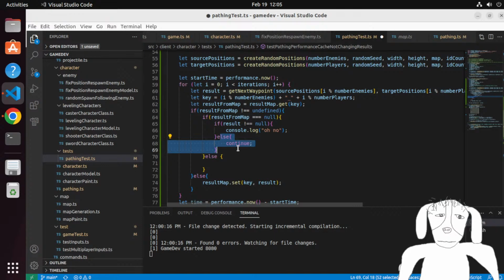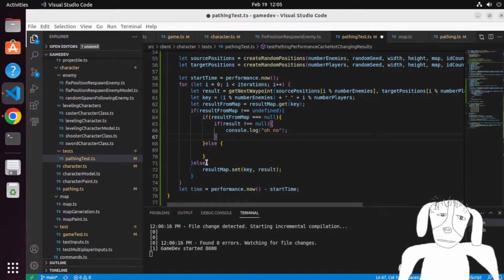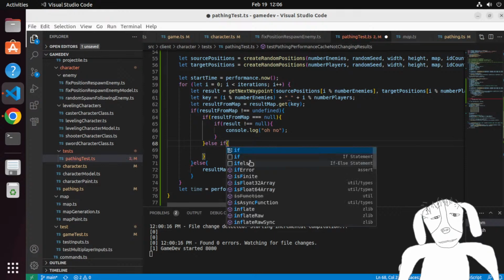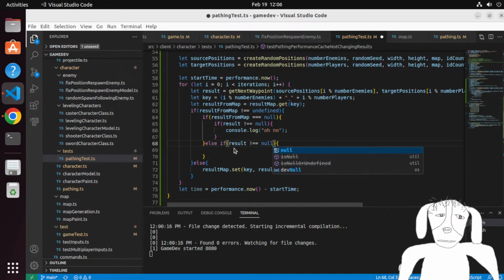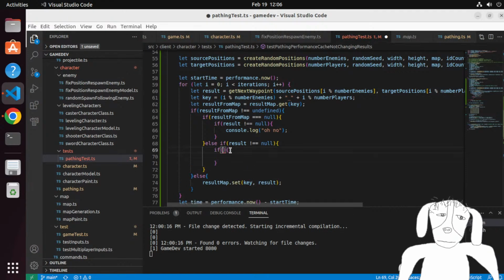I do not need this because I'm in else. It ends here. Else if result is not null, I think I have it like that, result from map. Okay.